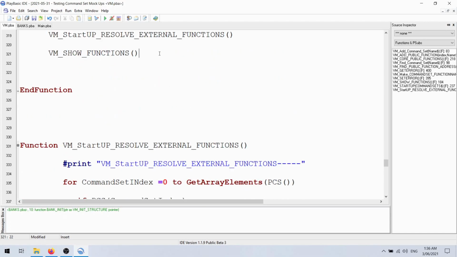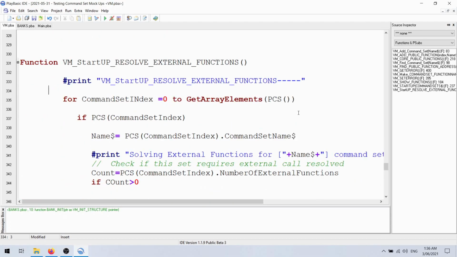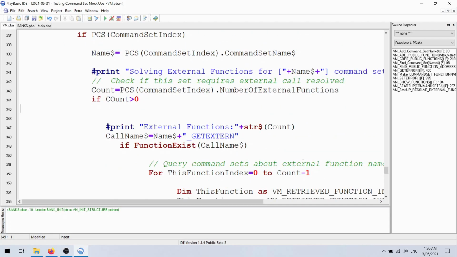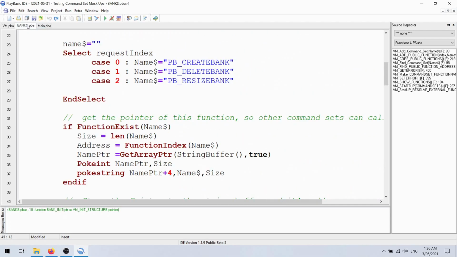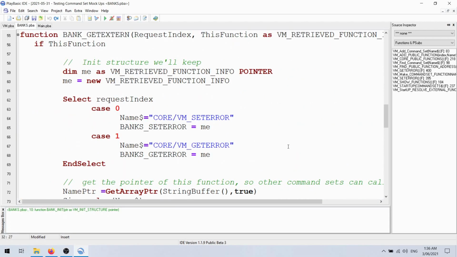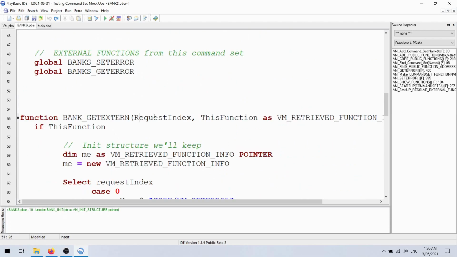But at the very end, we loop through the command sets again, but this time we are checking to see, do you have functions that are undefined, which is what this external function list is all about. The same principle. We have a function called getExtern, back in banks here, for example. Again, pretty convoluted. With getExtern, we're giving it an index, which in C will just be an array. It has to be set up, I guess, at runtime. It's pretty awkward. It's ugly in C in some regards.